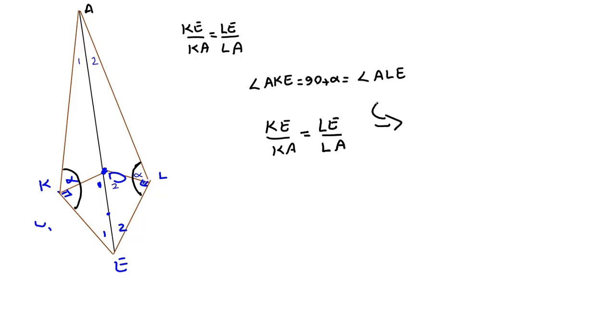So by these two properties, it's two sides and the angle between. We conclude that it's one criterion to prove that two triangles are similar, for example, like two angles. Triangle AKE is similar to triangle ALE. And do you remember we said because AE is common in both of them, so the ratio is 1. So we've concluded that AKE is also congruent to ALE.